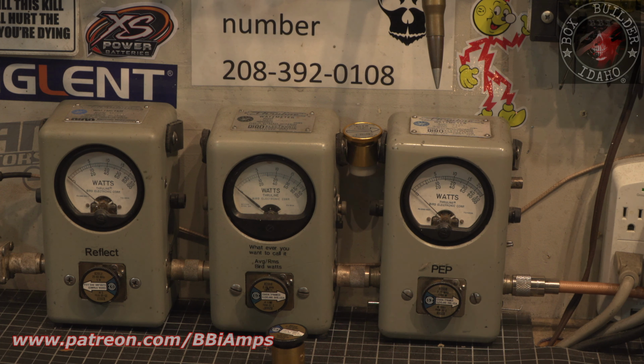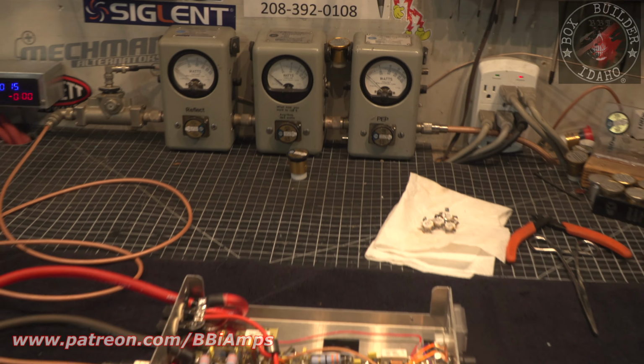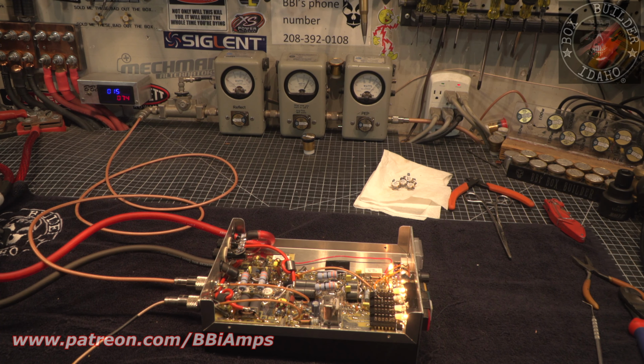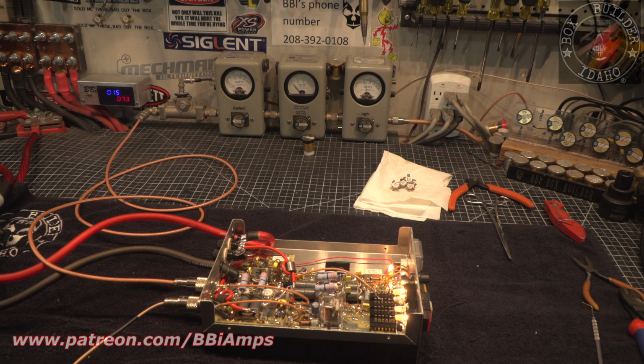Let's hit our sideband delay button. Hit 1, 2, 1, 2. Now we'll put the amp on sideband. Go to lower side first. Hit 1, 2, 1, 2. Hold on. Hit 1, 2, 1, 2. Sideband's working flawlessly, by the way.